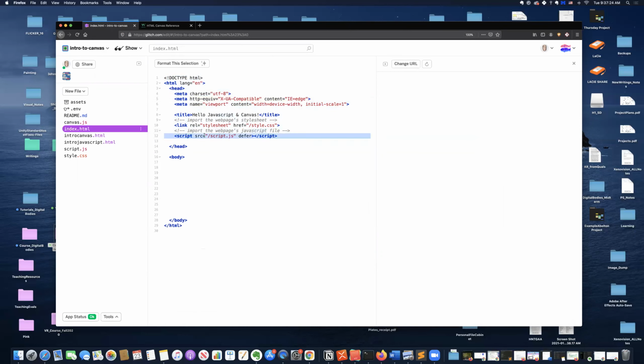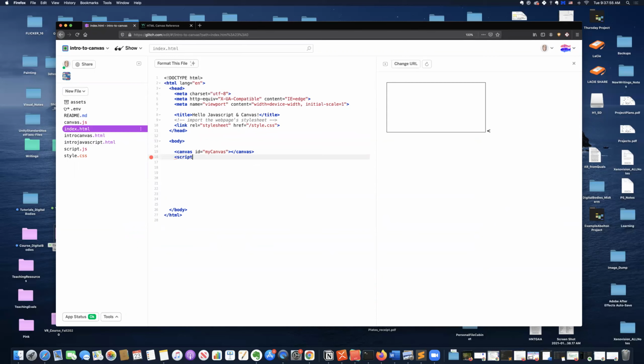And I'm going to give my canvas an ID. And I'm just going to call it my canvas. And then underneath this, I need to add in a script tag and create a source, which will be called canvas.js. And I need to create that.